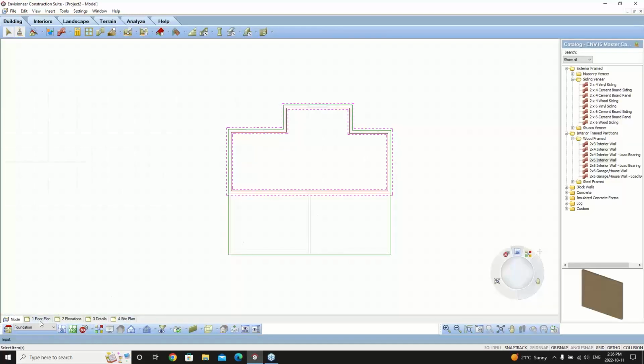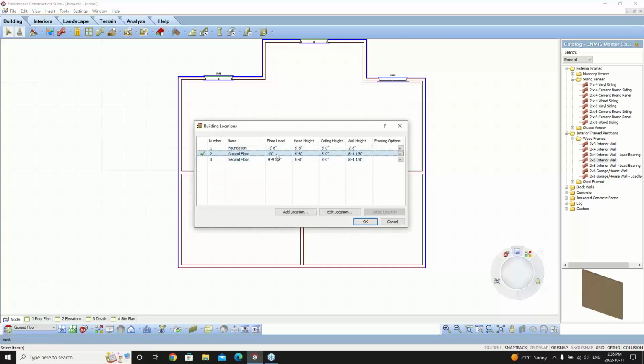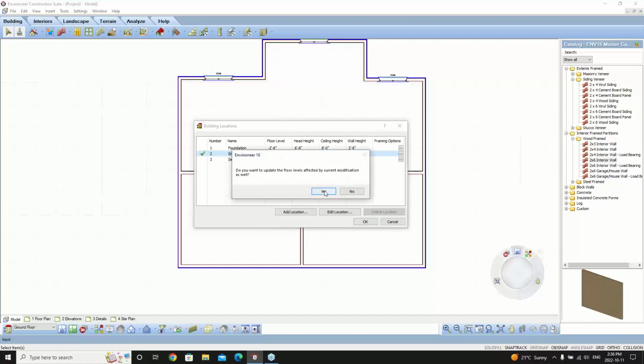And then over here is where I would be able to add in my slab wherever I want that to go. So on here, I can go back into ground floor, and then I can add in a slab that sits in this area. And then I can adjust the slope of the terrain if I need to make those adjustments. Or I could easily just make this 4 inches and say okay.